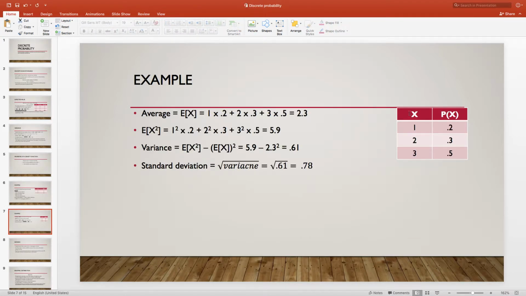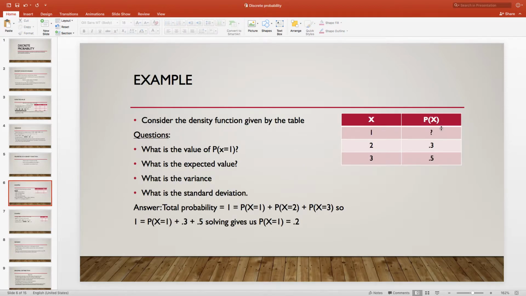So we get this table at the end of the day. That's our density table once we solve for the unknown probability. And I like to go back, like this question mark, it could have occurred anywhere here. I could have had 0.2 being given, and I could have not known that the probability of x equals 2 was 0.3. I could ask you to solve for any of these probabilities in the table, but just one.